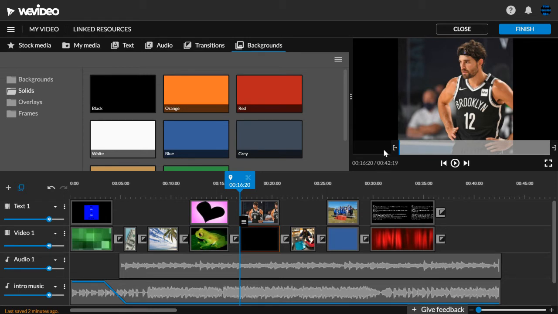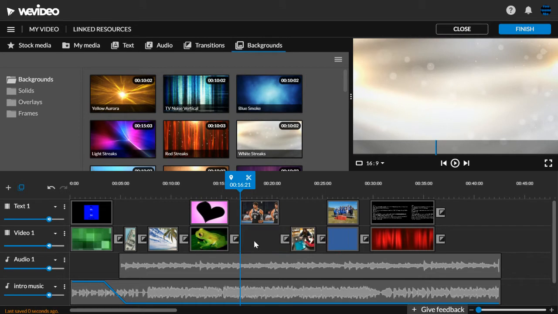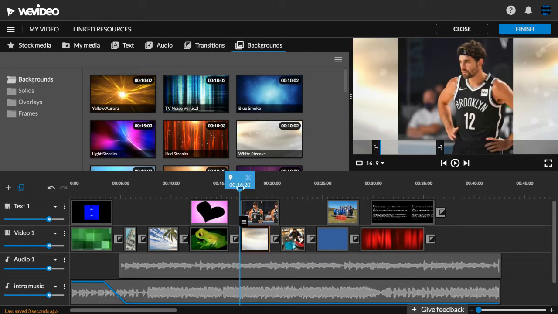That was kind of silly, right? I just said we wanted to eliminate the black, and I ended up giving you more black. So that's not really the best option. Let's go ahead and, sorry, it's been a long day. Let's go with these white streaks, these animated white streaks, and that doesn't fit there. There we go. And then trim to fit. So now when I play my video, he's on top of there.